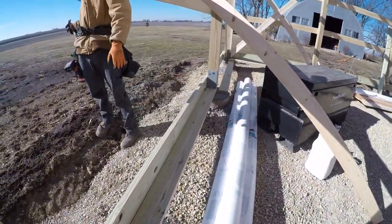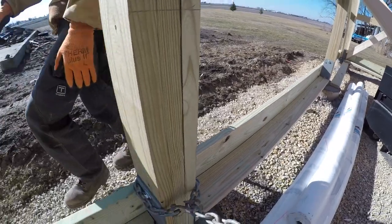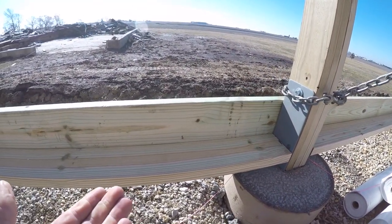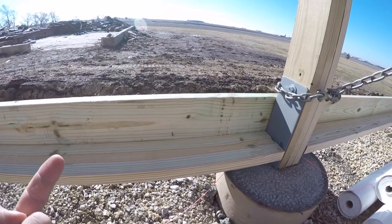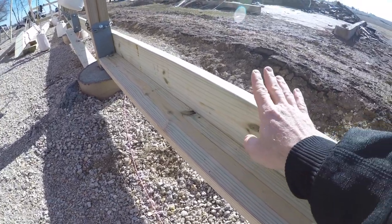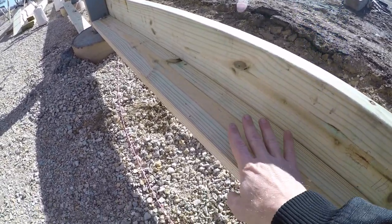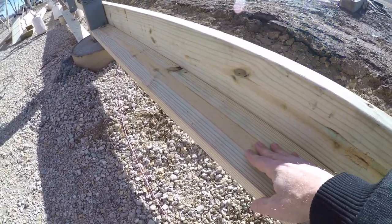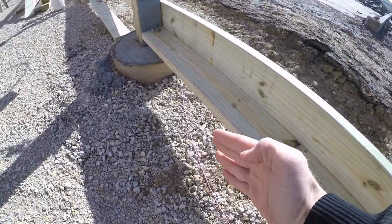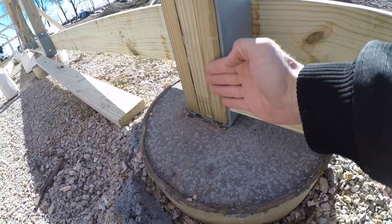So Zach's putting this wrap board in, and you can kind of see how this goes now. This is what creates or keeps any rodents from coming up into the wall. So you're gonna have a solid 2x8 ground contact treated board on the outside. You're gonna have this solid one in the middle, and then on the inside, we're gonna do another 2x8. So that will lock this cavity.